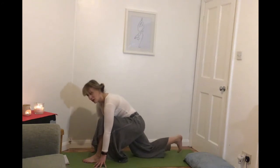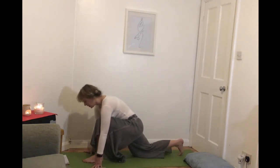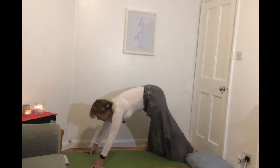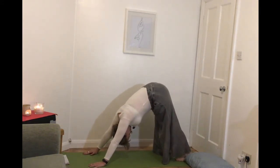and then we'll tuck our right toes under, put our palms down either side of our left foot, and step back into a downward facing dog. And just stay here for three breaths, pressing down through our palms into the earth. Stretching our calves.